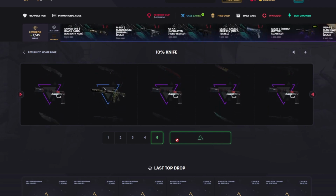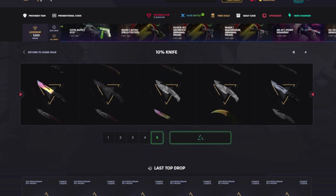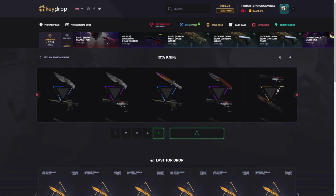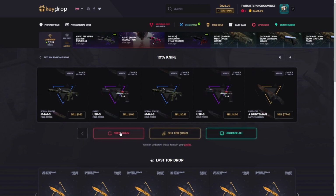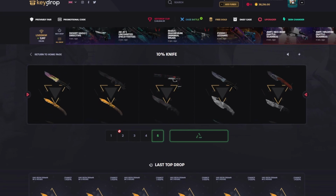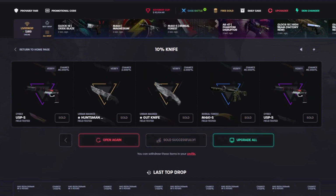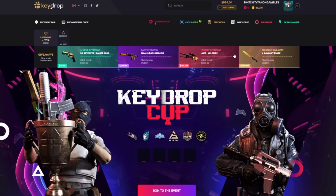Okay, we might have pulled so many 90 tickets on the 1%, but we just wouldn't know because you need a 99 or better ticket. Okay, there's the first knife, which is pretty good. 80 bucks, okay. Come on, let me just see the best knife in the case, like Cranberry Lore, drop in. Or two, that's really good. Nice, 148 there. All right, we're going to stop there. Well, we're back almost exactly even on the video.